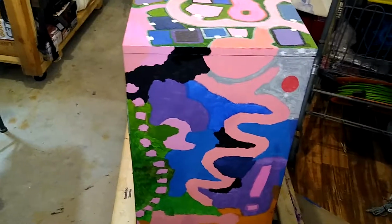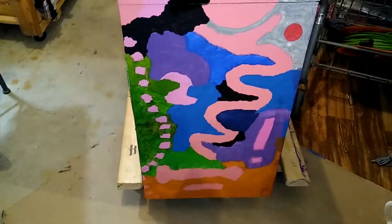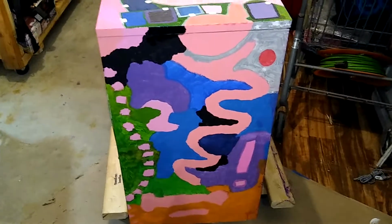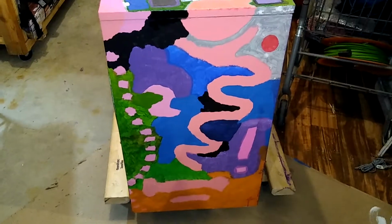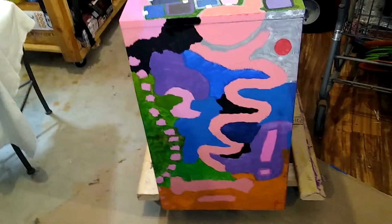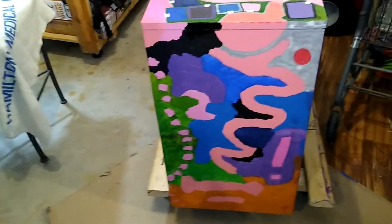So I didn't want to move the rest of the dresser because I had painted it, or was going to paint it. And all this fill-in background that I did for just fill-in, I did afterwards, after it was in the house or in the garage. In the front, I was going to do multicolors, but I decided to go with the metallic purple. It's a metallic purple cream, honestly. So that's the backstory of the creative mind.